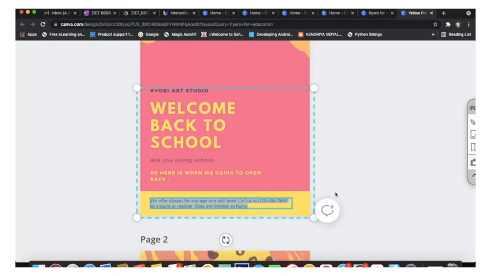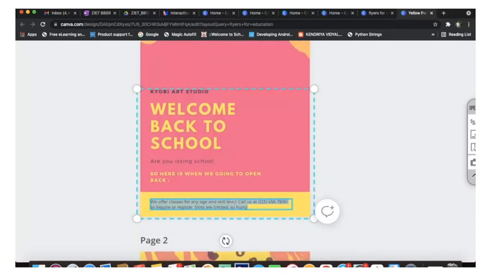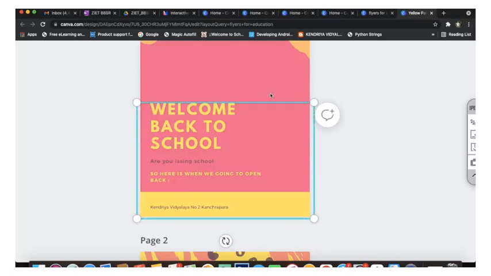You can zoom in and zoom out all the contents, and then you can write here Kendriya Vidyalaya Achrapada, and then you can write here the name of the thing, or you may just delete it. If you don't want a particular section, you may simply delete it. That also can be done by simply pressing the delete button of your computer keyboard.